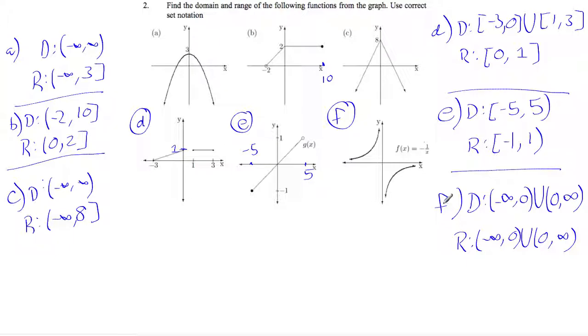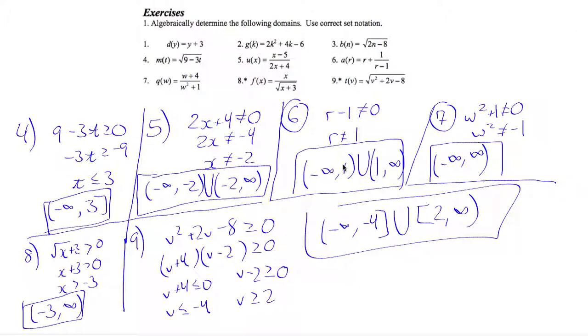So trying to pick these up from graphs can be tricky. I did go through this fairly quickly. You will have points, you will have simpler graphs. Just make sure you understand the concept. Again, interval notation, domain, and range. What can the inputs be? What can the outputs be?